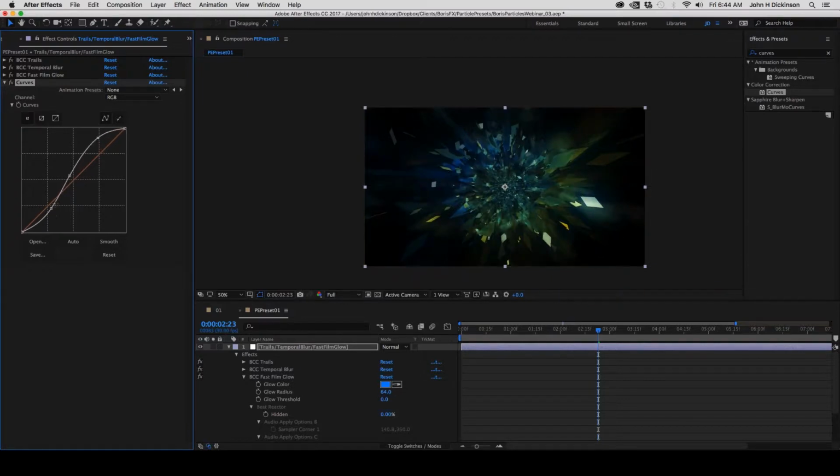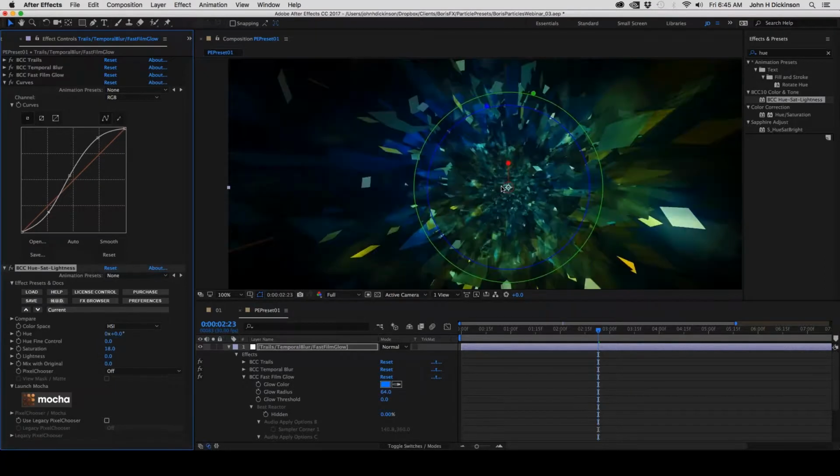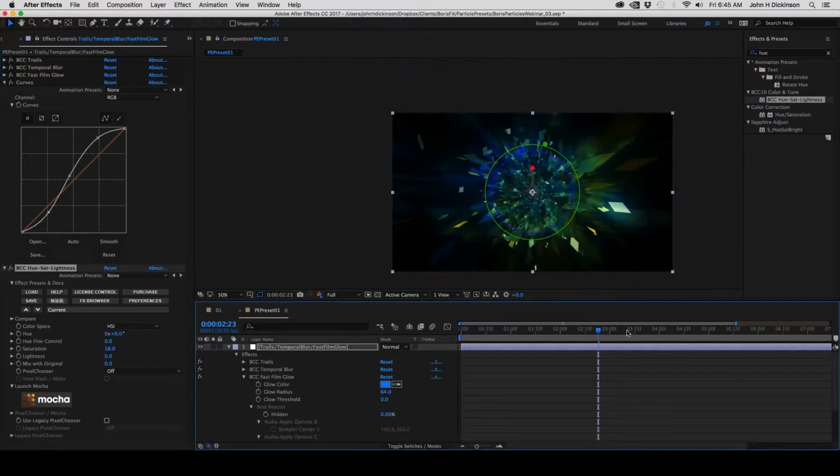Also things like hue and saturation. BCC has its own hue, saturation, and lightness effect. I can come in and just increase the saturation slightly. I didn't have to do that with the actual particles, but now I can just do that with another effect. And you might still think that's a little bit dark. You can come in and adjust that even more. But remember, we started with just a preset. Let's just come back to the project panel. This preset here, and we've changed it to be something quite different.